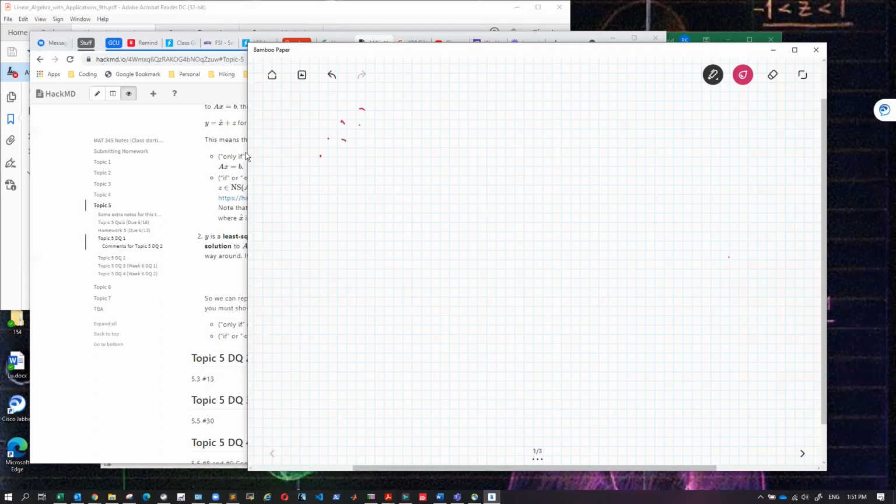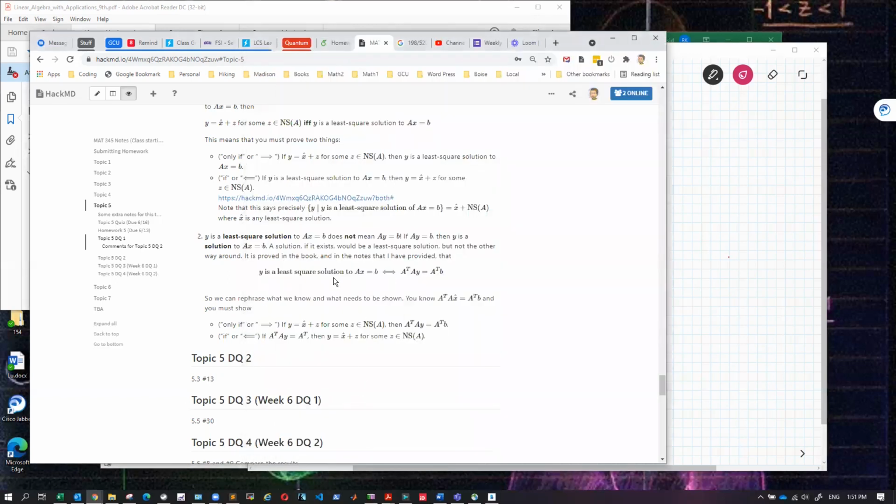Sorry, I'm trying to make those dots, right? And then you try to fit the best line that goes through those dots, right? An actual solution would be a line that went exactly through those dots, but there's not one. It doesn't exist, so typically there just is not an actual solution.